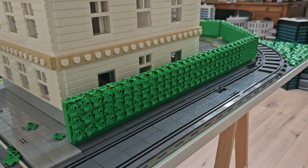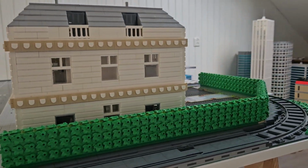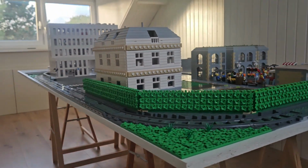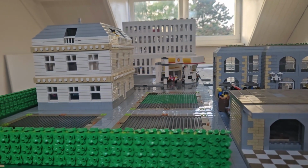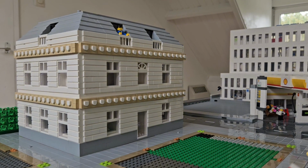This was my first time designing an old building in this style, and I'll be honest, it was a lot of work. There's so much detail involved, making it a big challenge. But looking at the finished product, I'd say it was more than worth it. I can't wait to design the other 3 buildings and create a stunning historic district. This will be a fantastic addition to my city.